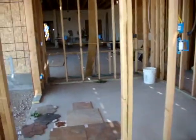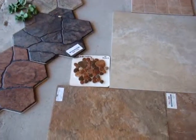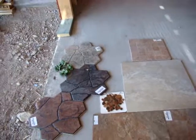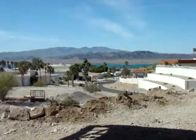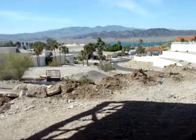And then you turn around here, and here's where you go into the jacuzzi room. We're looking at different kinds of tile. For the jacuzzi floor we ended up with this little tiny pebble one in the middle — we're going to use that in the shower and in the jacuzzi room. And then the view from the jacuzzi room is of course the lake again. We haven't finished pushing out that wall yet.